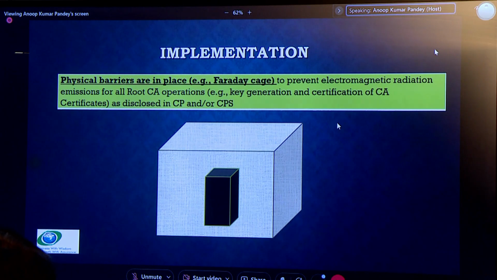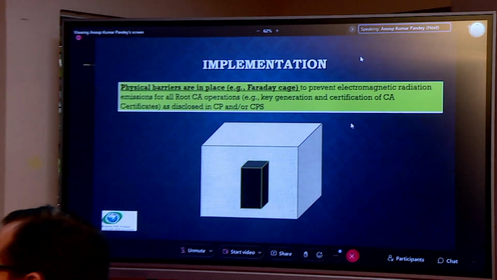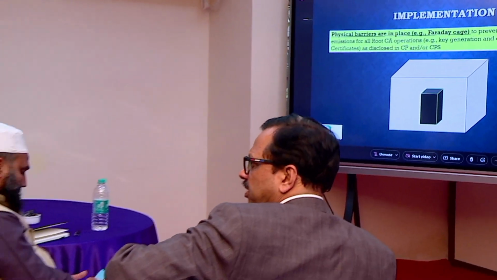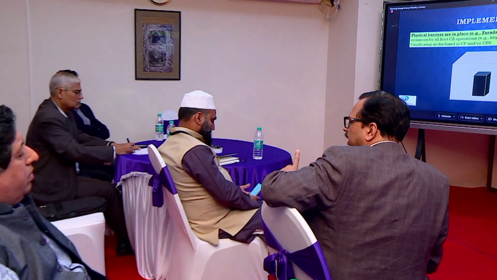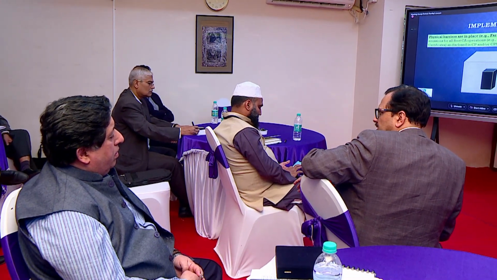E-sign people are using the services only for signing the e-transaction part of it, not providing the time stamping services per se. So we will be looking at time stamping, which is already mandated to all of you, and you have to implement it. Whosoever has not implemented, please start working on it.